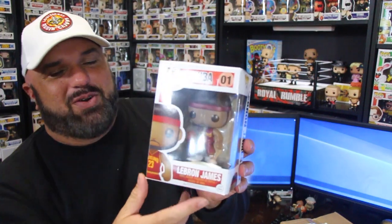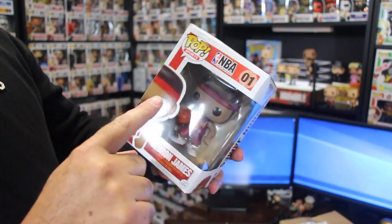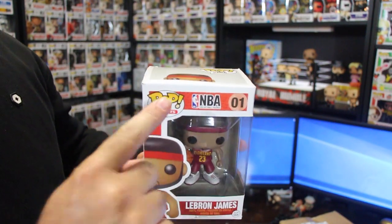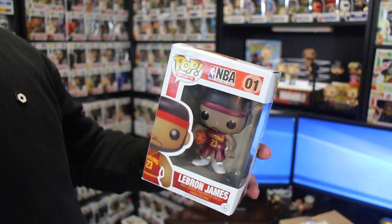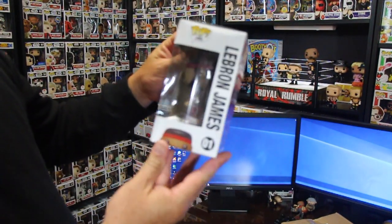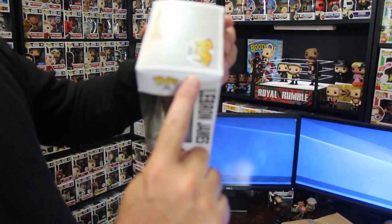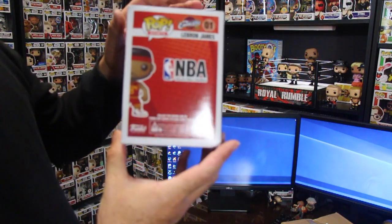Okay, here's the first one, folks, the red one. He's in his red outfit. Yeah, that box is dented. But what do you want? It was $17 for two. For the price, not too bad. Now look, here it's pushed down. The box is a little messed up here, and that's all because of the shipping.